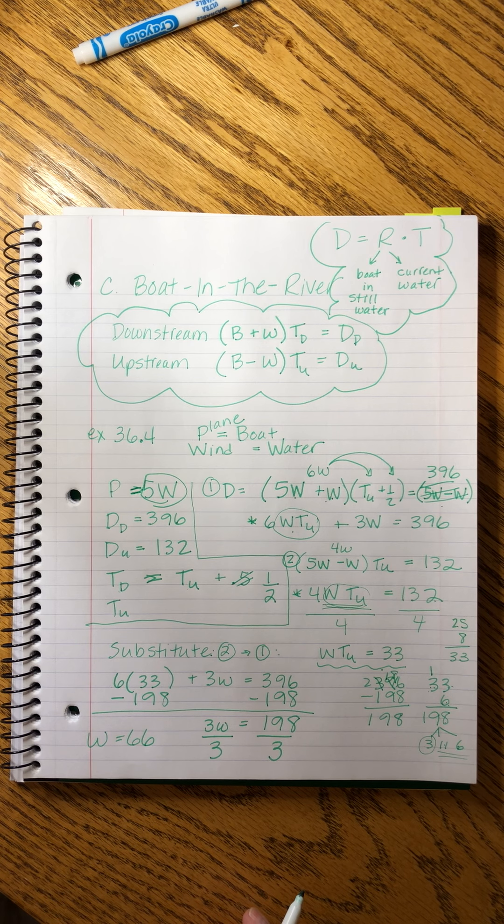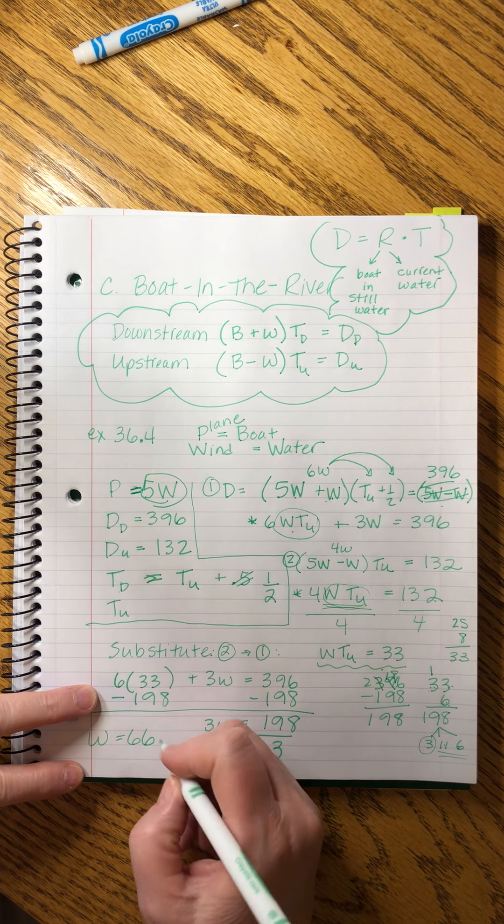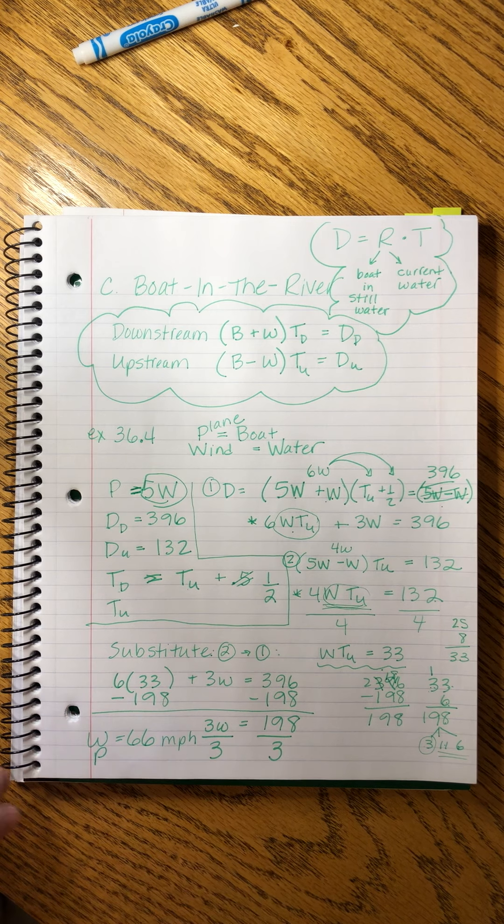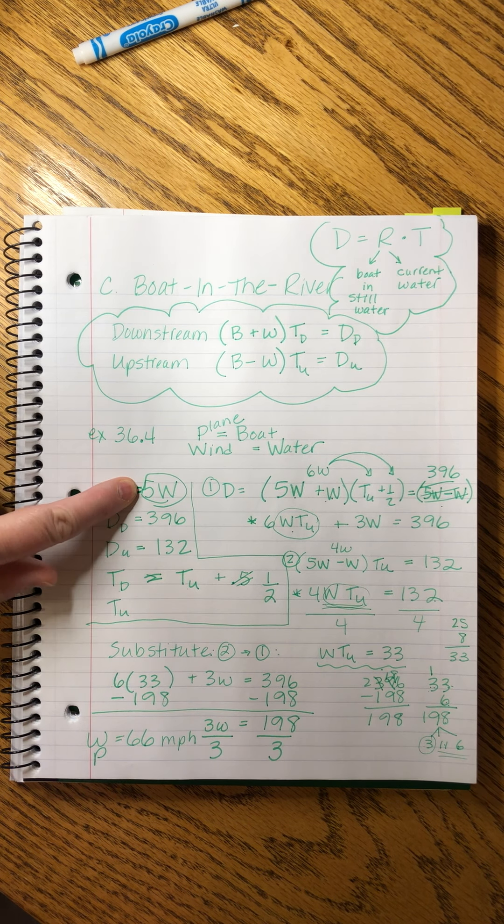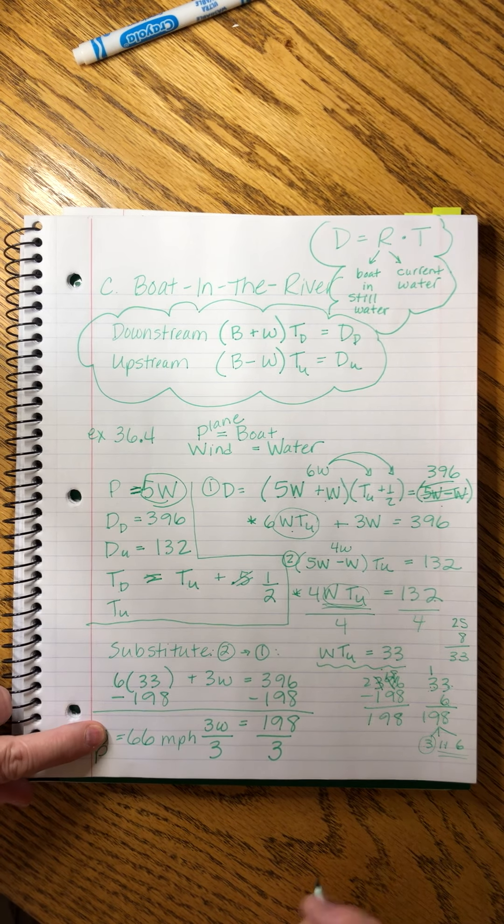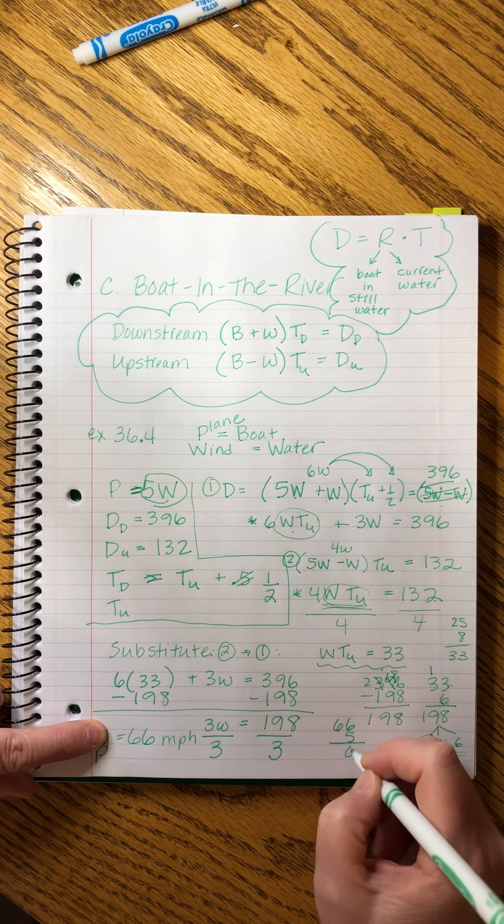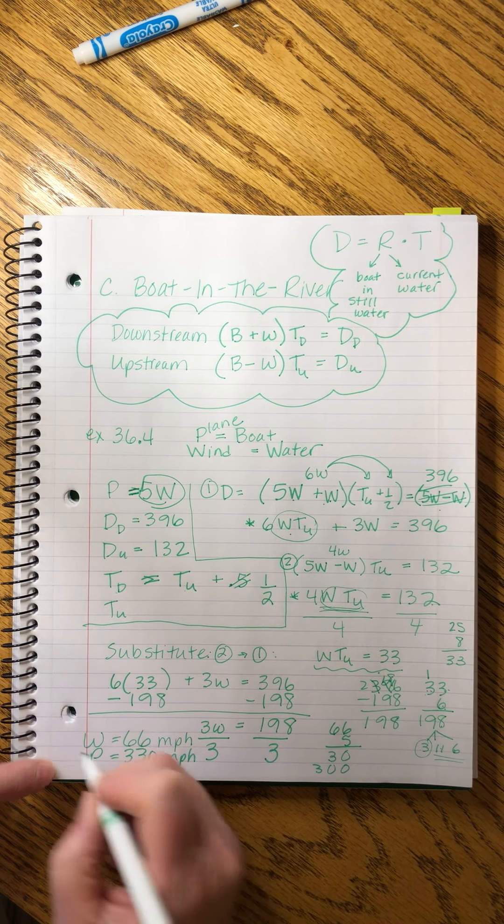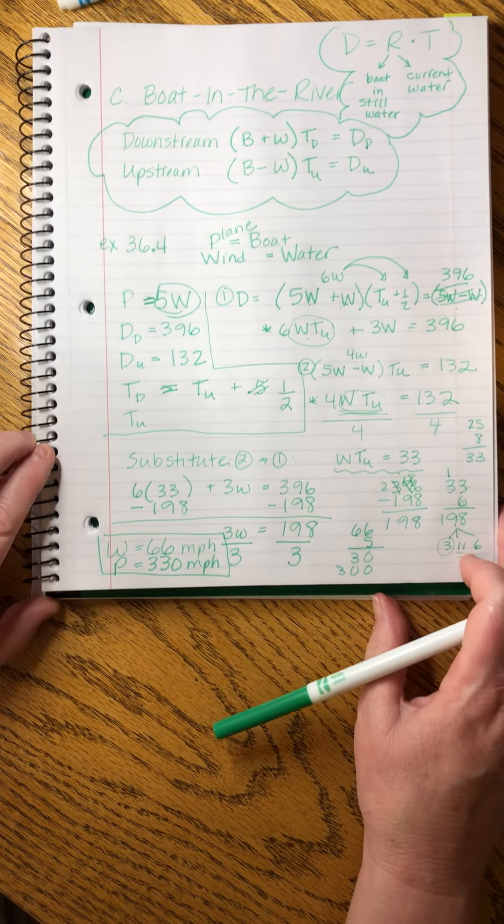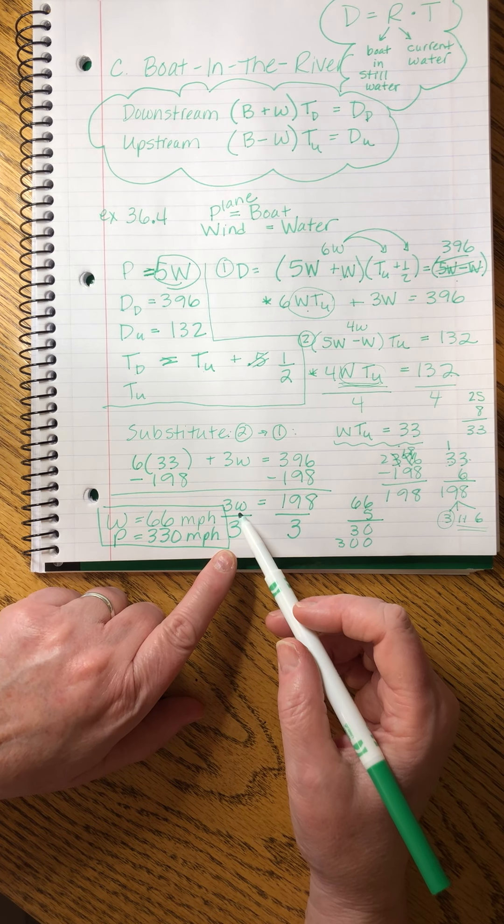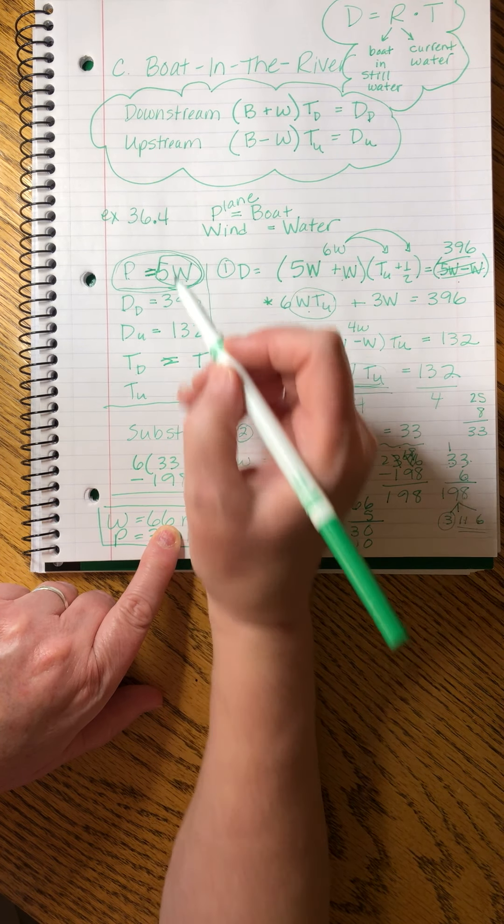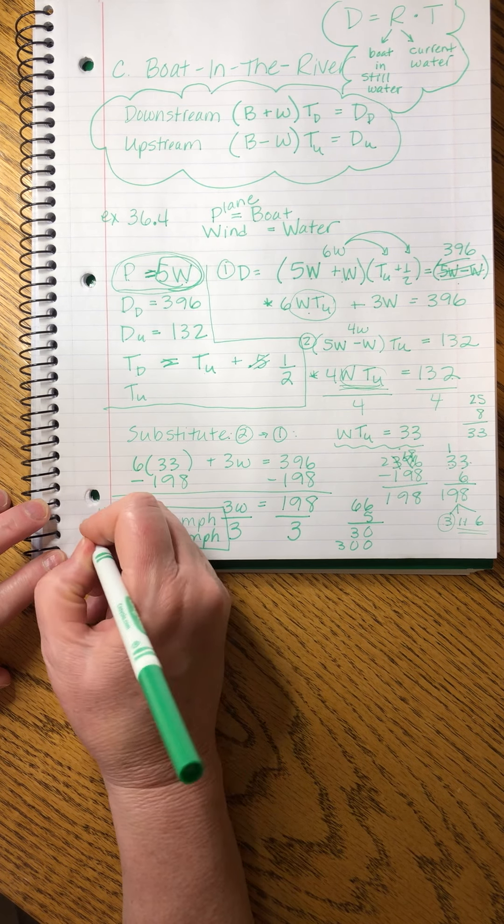And now we're supposed to also find what's the speed of the plane. So we go back and look. The speed of the plane is 5 times the speed of the wind. So what's 66 times 5? Let's do it just to make sure. 30 and 30. It would be 330 miles per hour. I'll move it up so you can see it a little more clearly. We figured that the speed of the wind was 66. And we see right here that the plane, the speed of the plane equals 5 times the speed of the wind. So 66 times 5 is 330. This is the right answer.